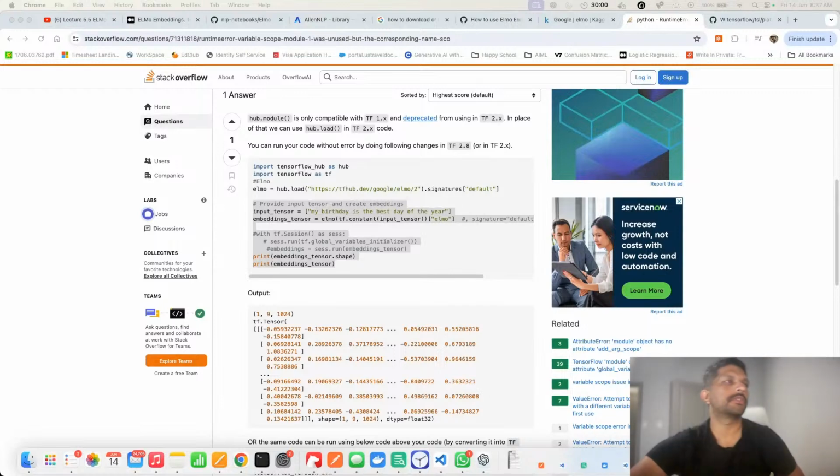So it is represented by a vector of size 1024 dimensions.